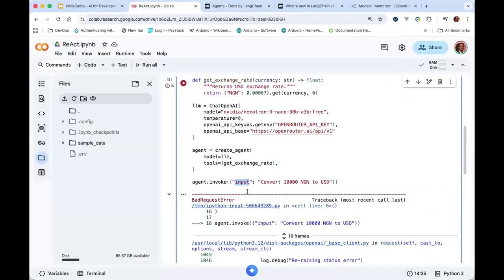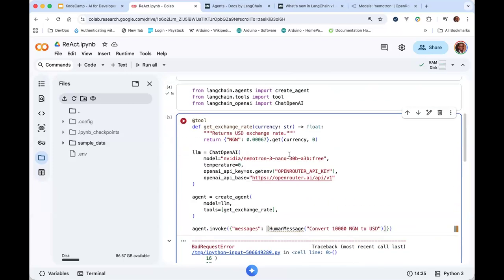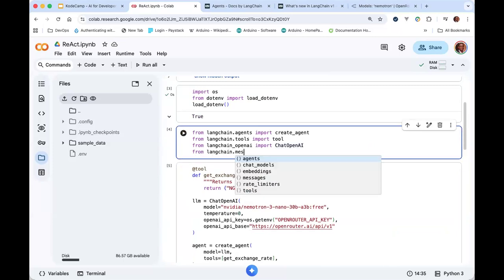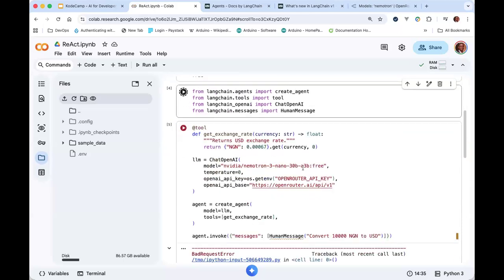That's how you trigger it. So this is the old way of doing it using inputs. So what you do is you send messages. I could decide to turn this string into a human message by just saying human message, right? This is very explicit because at least this tells LangChain that the first part of this is a human message. Of course, I have to import it from the langchain.messages class. So from langchain.messages, you import human message, right? So this is one way of doing it.